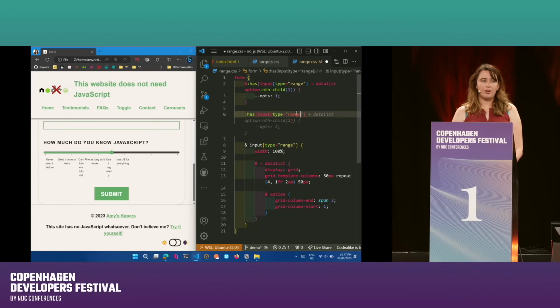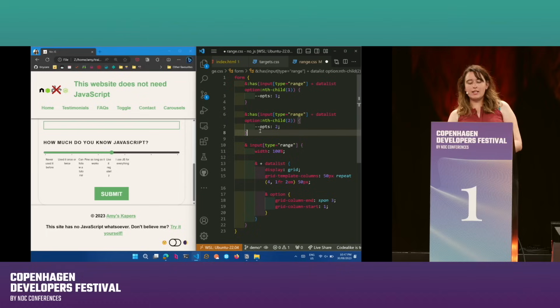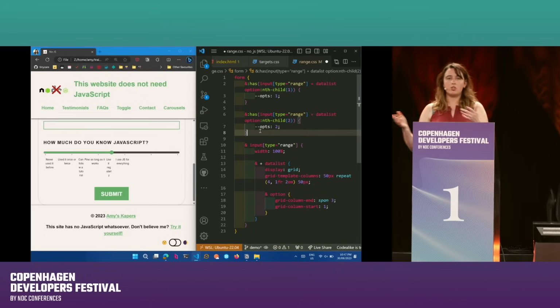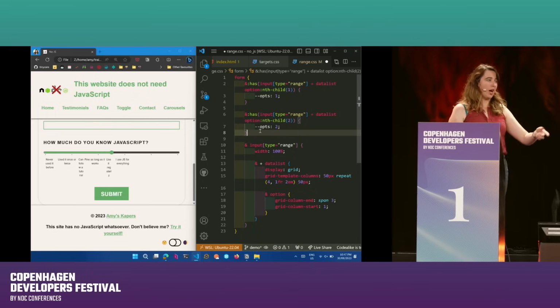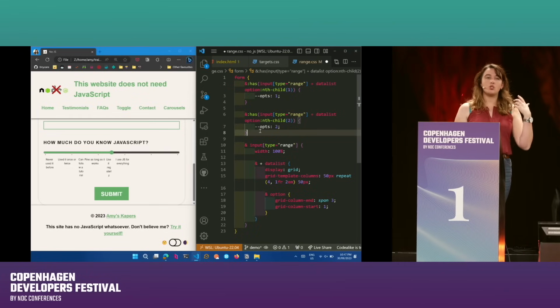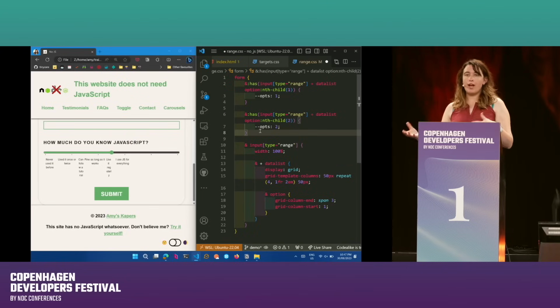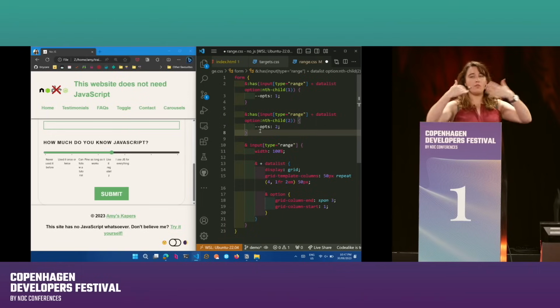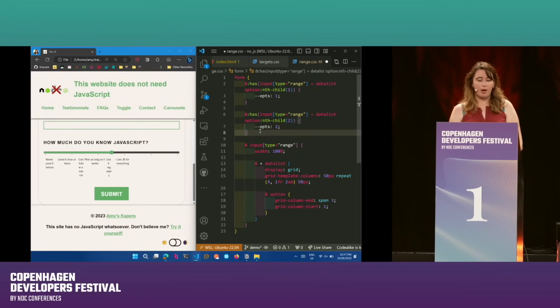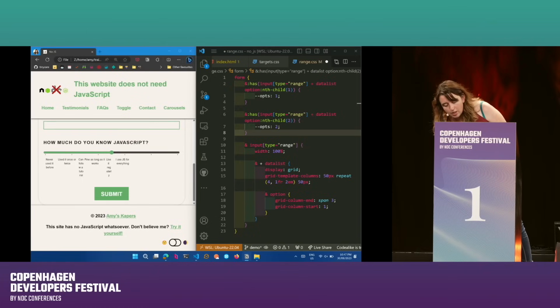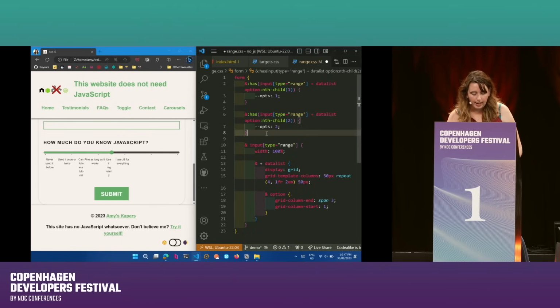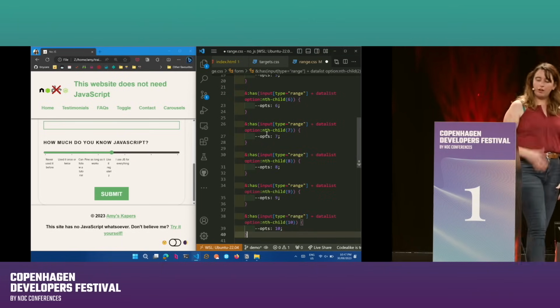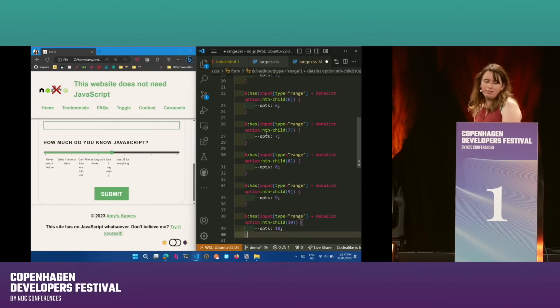Copilot wasn't working for me earlier, and I had to write all this in manually, but now it's decided to play nice again. So I can type in has input type range, data list, option, nth child 2. If there's an option that's a second child, I know there is at least 2, and I define options to be 2. Now, because of how CSS works with the cascade, I know that whichever one it writes down will overwrite the previous one, and I can't count, but I can, in a very, very long, drawn-out way, define and work out how many options I have available. Yeah, I'm not writing them all in.